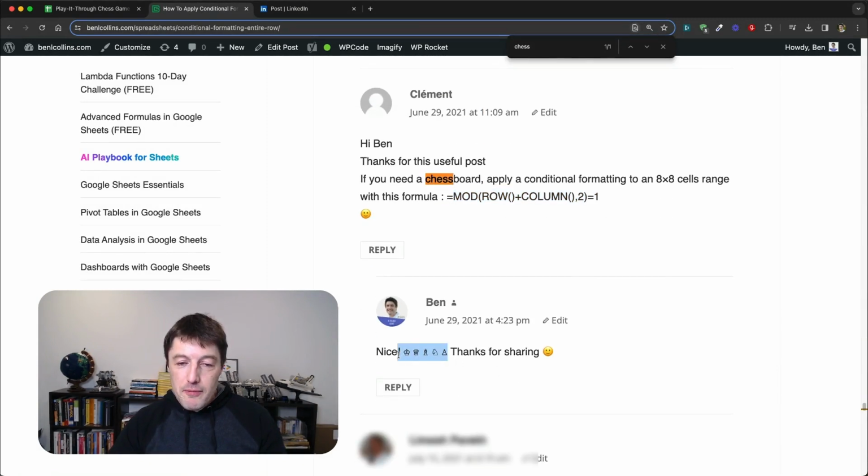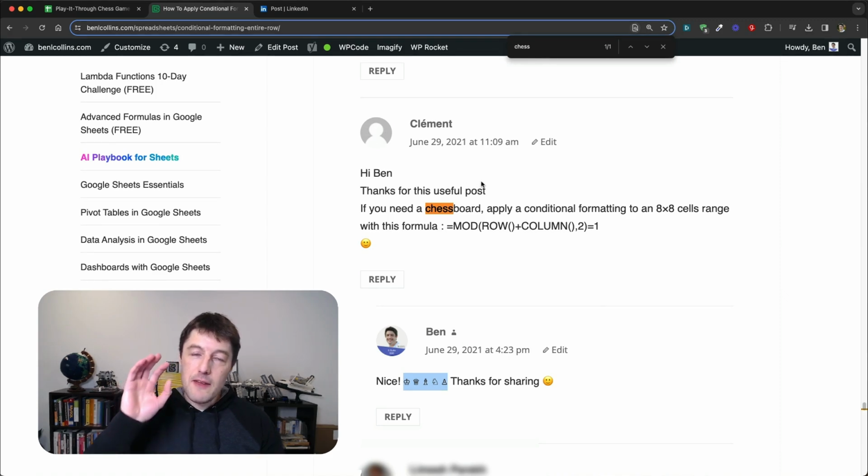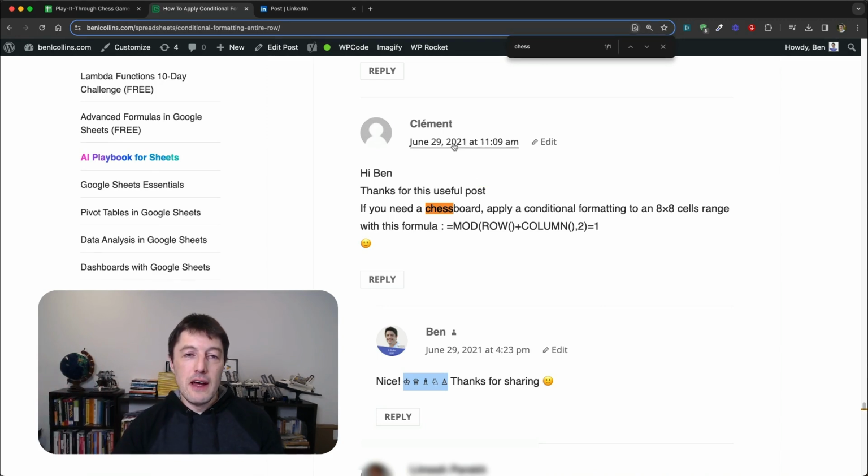And then I remember my comment here I left way back in 2021. I remember seeing these chess pieces and realizing, or remembering, that I could actually create them with formulas in my sheet too. So one thing led to another. I went down the rabbit hole, and an hour or two later I had a formula that created a whole chessboard, just a static chessboard. And I thought, yeah, that's pretty cool. I was pretty happy, pretty pumped.